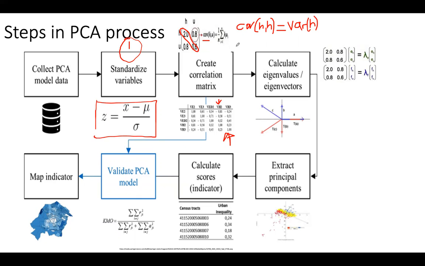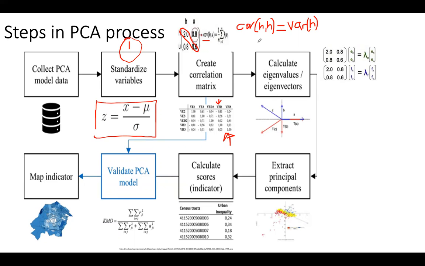Now, how do we interpret this? If the covariance value here is positive, that means when we have two variables, H and U, they increase or decrease together, and that's when we say it's positively correlated.